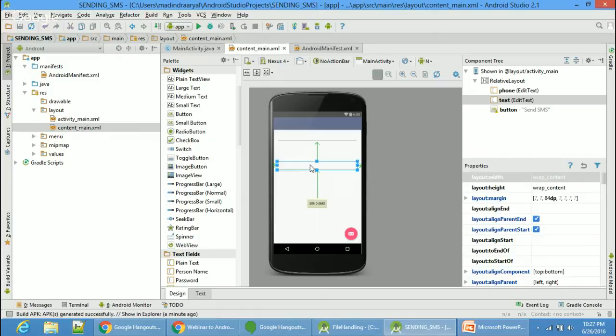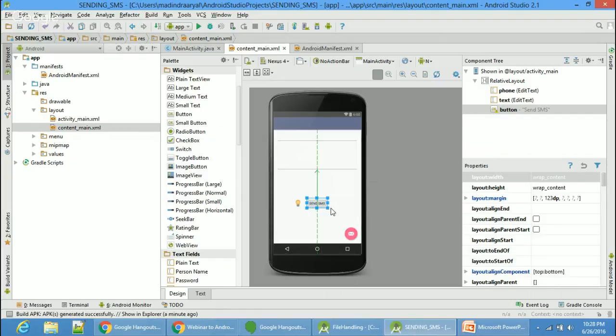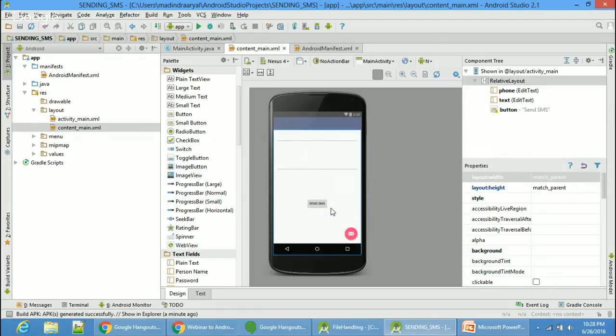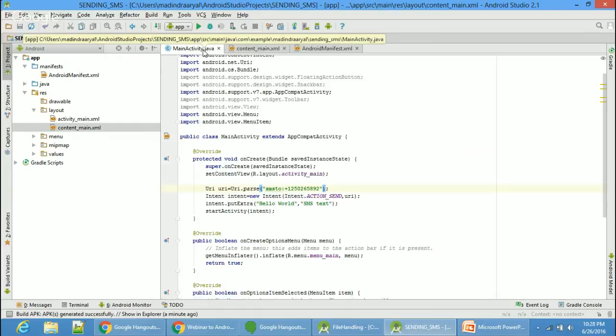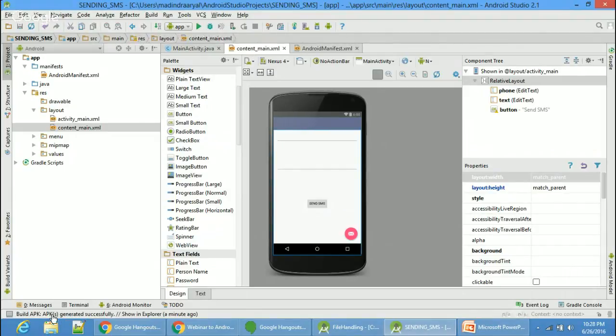So it is divided into two parts, and when you finally click on the send SMS button over here, you will be able to send an SMS with the help of your default SMS application. So again, moving to the main activity Java, we can see right here the APK file is developed.